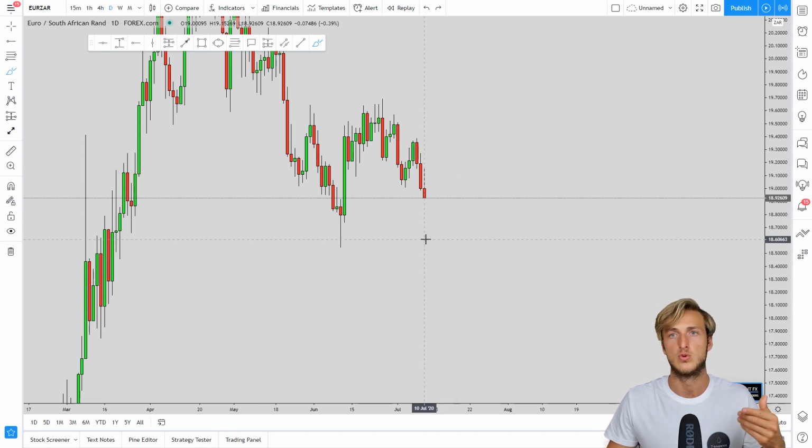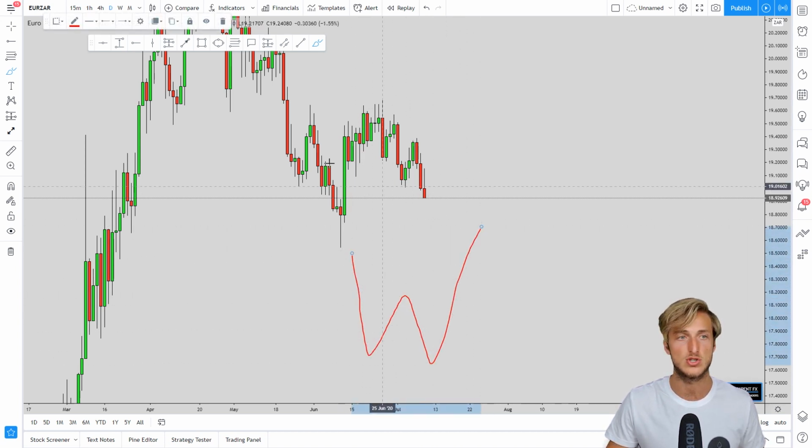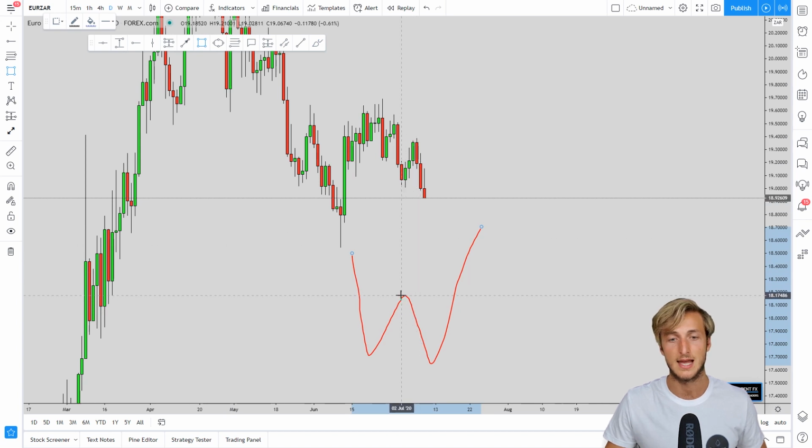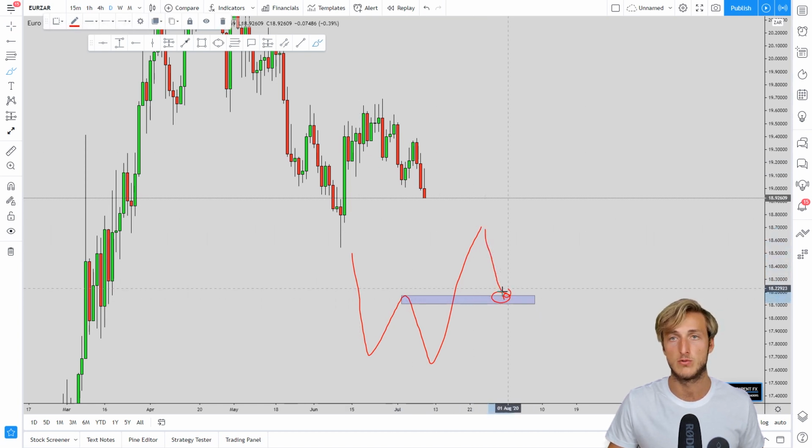When it comes to having a pattern like, for example, a W formation and M formation, you know exactly where the take profit is, and we will now see it also with GBPAUD. You know exactly where the take profit is because you have structure. If you have a W formation, you know precisely that the structure here, so the previous resistance, which is now turned support, is your take profit level, okay? Because you have structure, which is now acting as support. So you want to be exiting at the most recent structure.